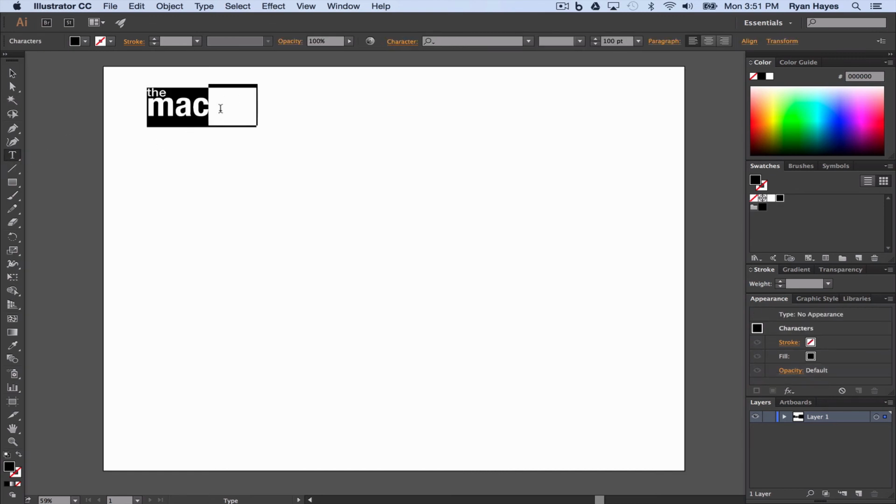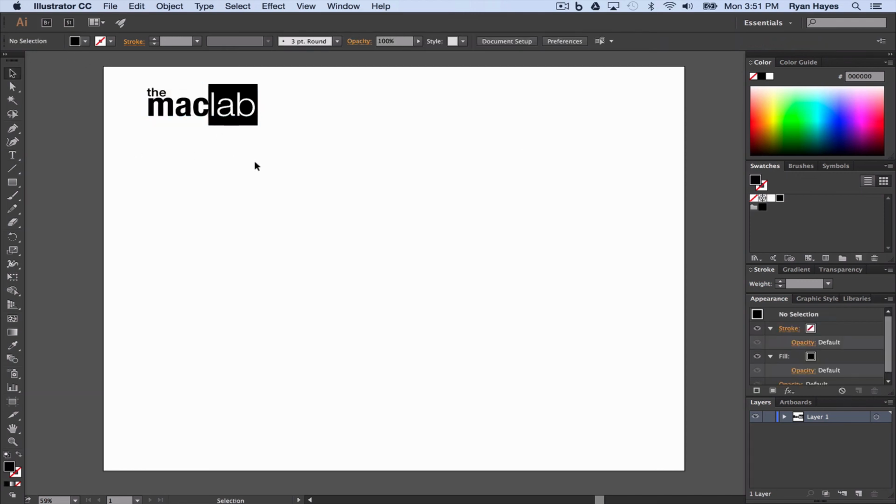Now that means that since we have black text, we're not going to see it. So I'm going to take my type tool, double click inside, and make Lab white. Oops, I accidentally clicked too much. Let's go back. Let me make sure the word Mac stays black. So I want Mac black, Lab white. Now we have another way of creating some visual interest. We have some more contrast there, right? Black, white, and then black, white, kind of a negative space kind of thing.